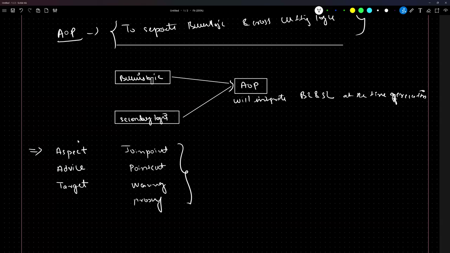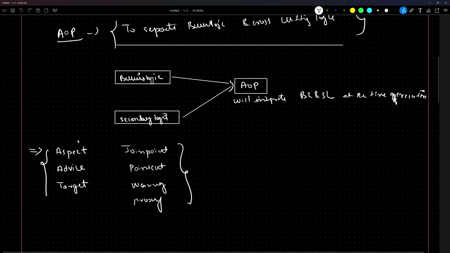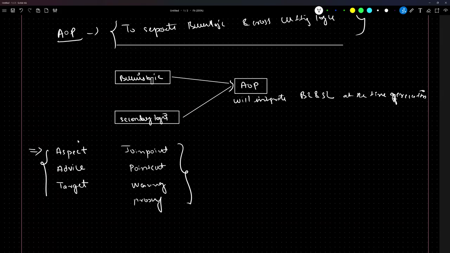Many important terminologies come into picture whenever AOP is there. What is the purpose of AOP? You have seen it, and practically also in our RESTful services, we have developed the application. But now we are trying to understand that. All these terminologies come into picture. Fine, every one of you?